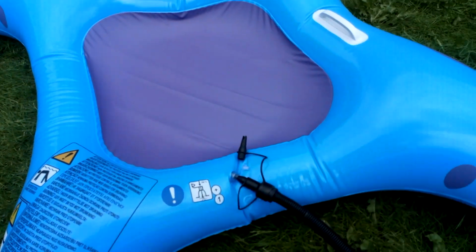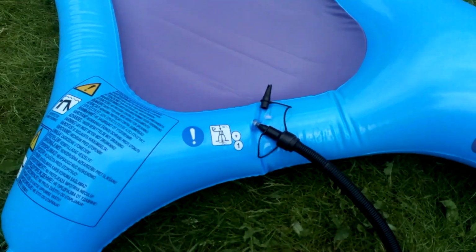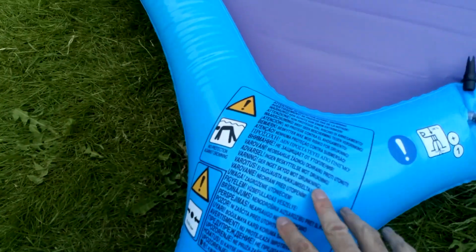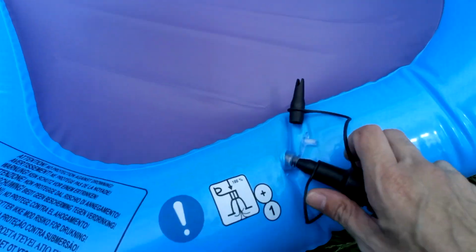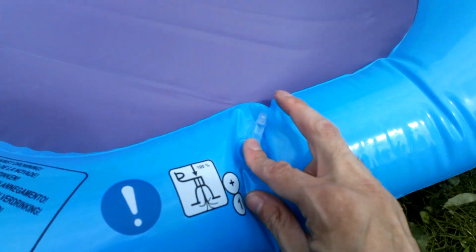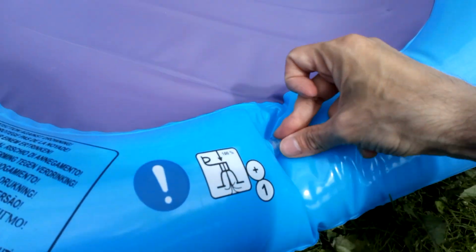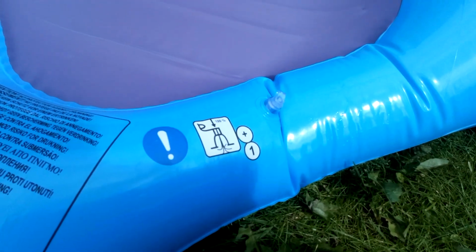Oh, it's inflating. Alright. Right, that's a bit squishy. Right, back in a minute. I'm trying to do this one-handed. Let me just put that in there. Right, back in a minute, guys.